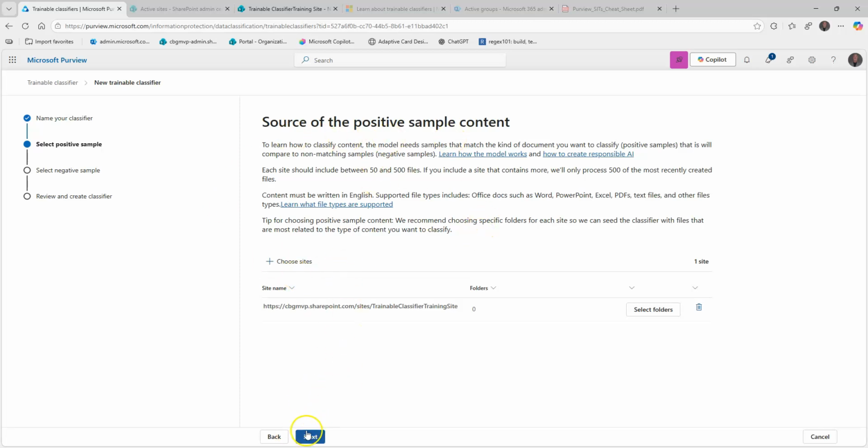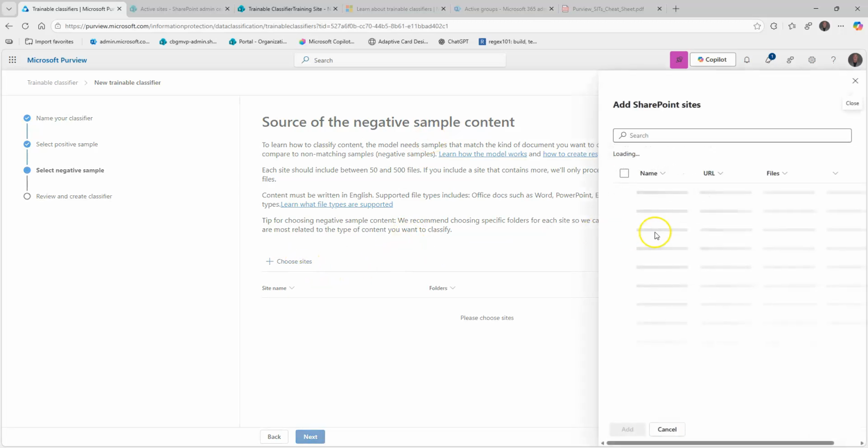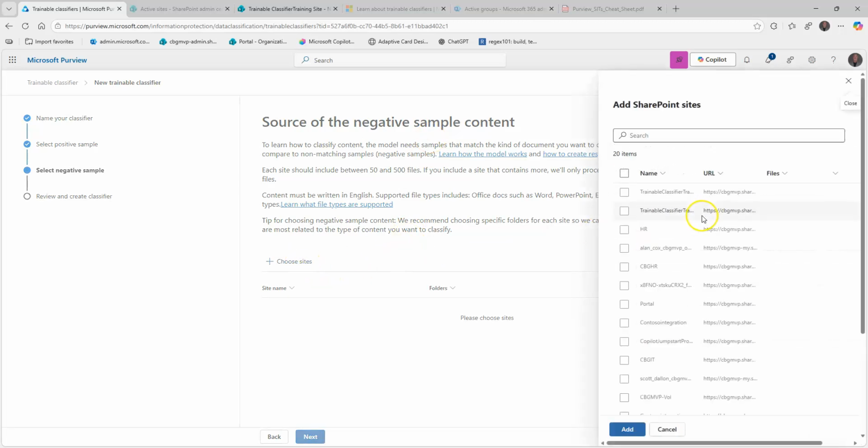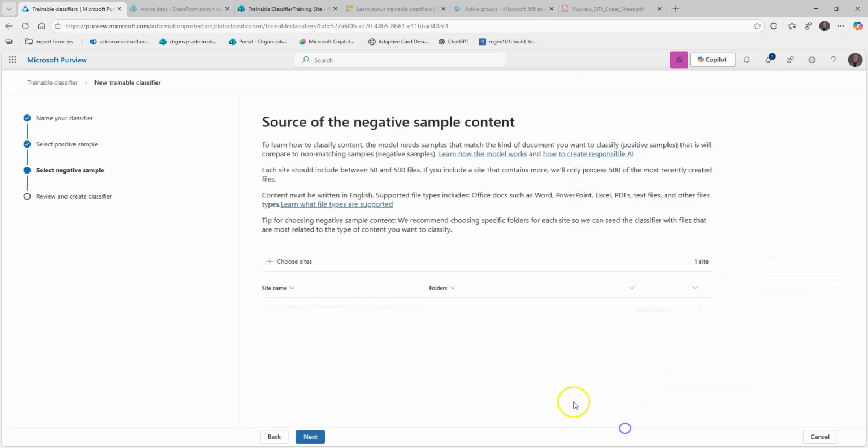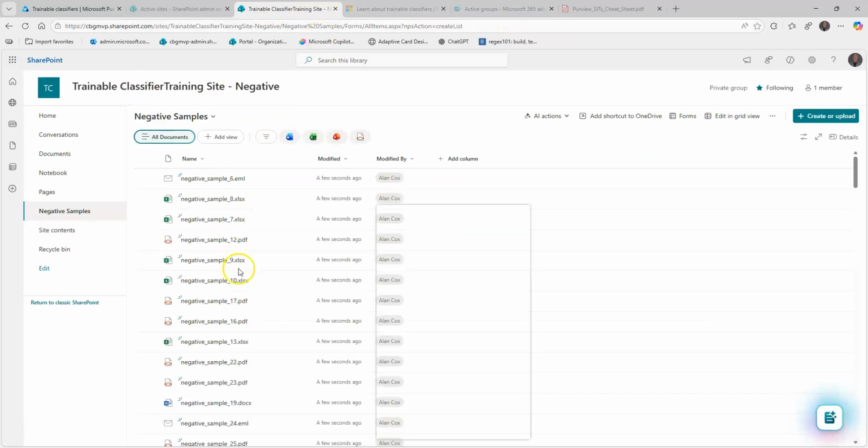So we're going to go to source of positive samples, and then we're going to provide some negative examples here. And I do have tons of files here that are negative, almost exactly the same thing, where these files don't have any reference to anybody, so these are probably just standard files.